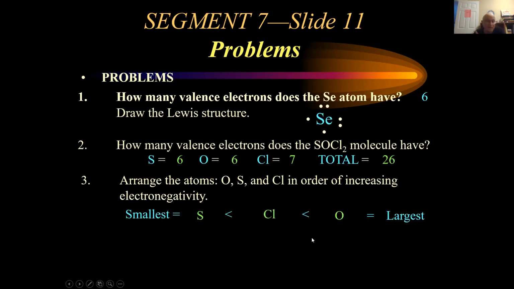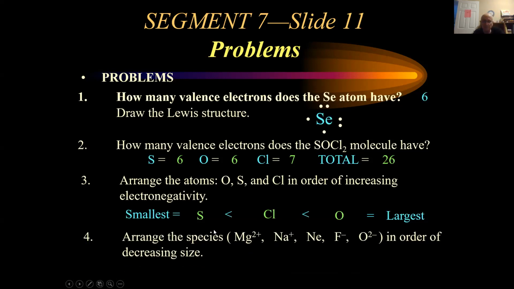But the relevance here is, if I draw this molecule, you see there's 2 atoms that are individual atoms and one with 2 atoms. Obviously, the chlorine is not the central atom, but it could be either one of these 2. Our rule said what? Central atom is the least electronegative. So even though I drew it SOCl2, that's not going to be the way it's bonded. The oxygen is going to be bonded to the sulfur, and the other 2 chlorines to the sulfur.